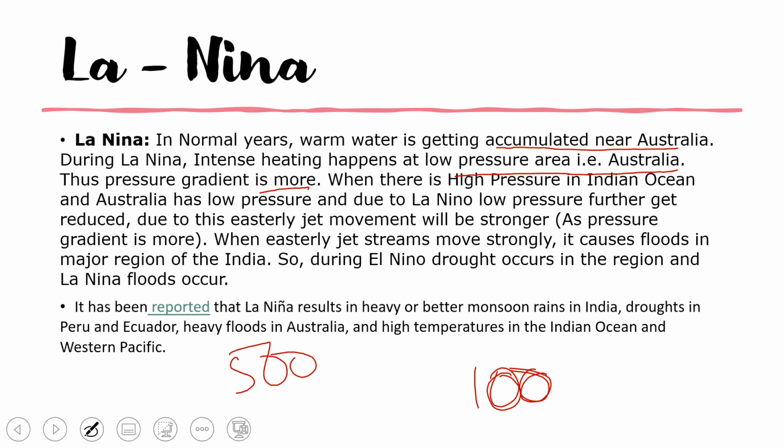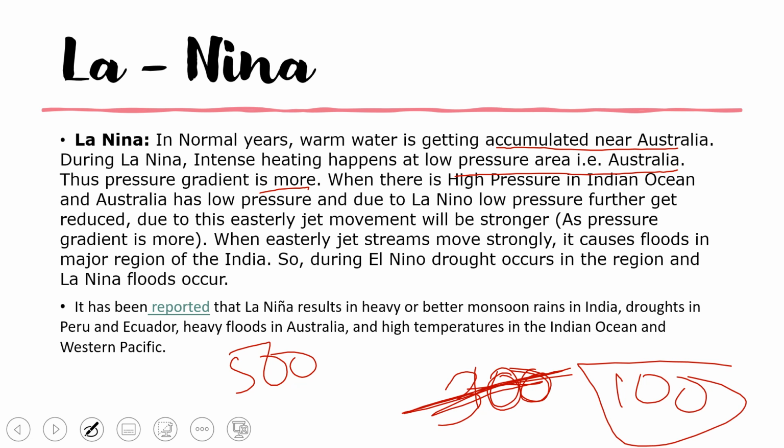Okay, but not 500, let us compare, this is 300, but in the La Nina year this will not happen. The intense low pressure will come to 100. So what happened, there is intense low pressure, the pressure gradient force will be much greater, so the air will start to move very fast, the water vapor will rise very quickly in the atmosphere, it will hit the troposphere, move to the Africa region, and fall down.